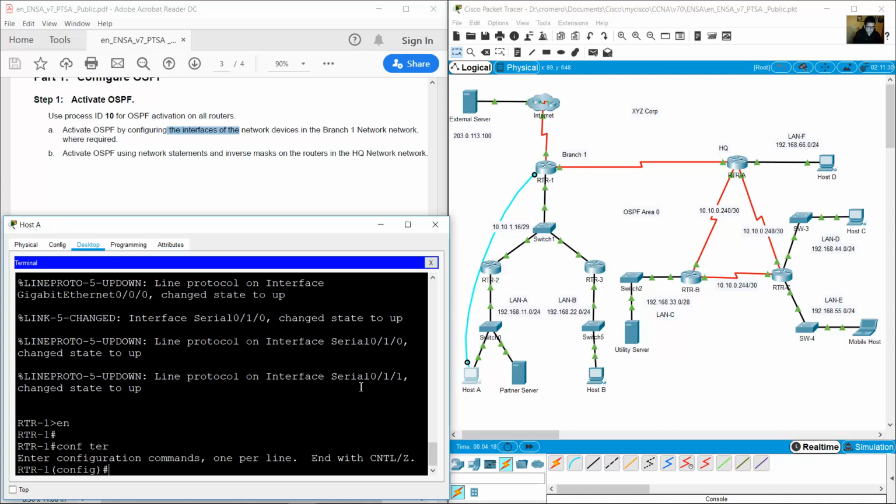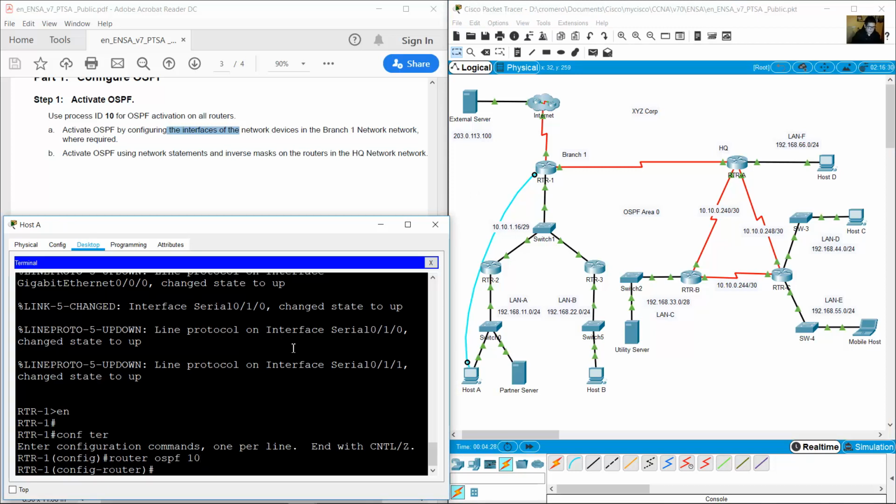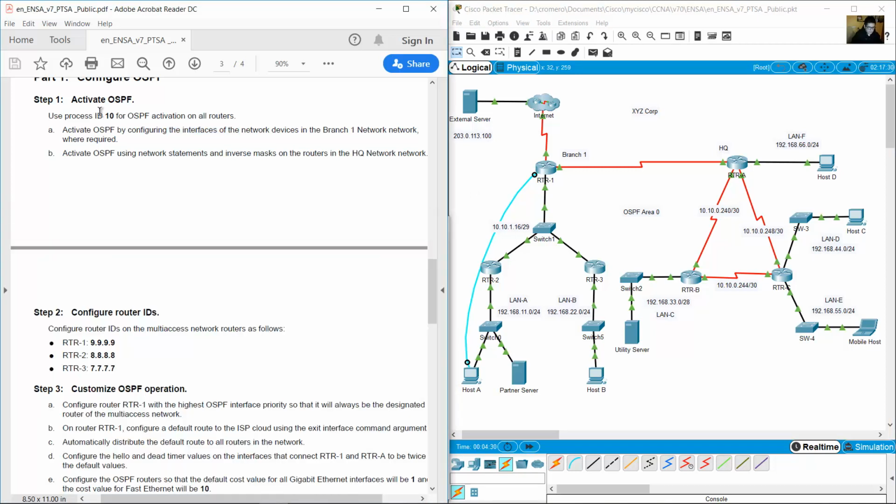Enable, configure terminal. First create the process, router OSPF 10. Ten is used for this ID, the process ID.